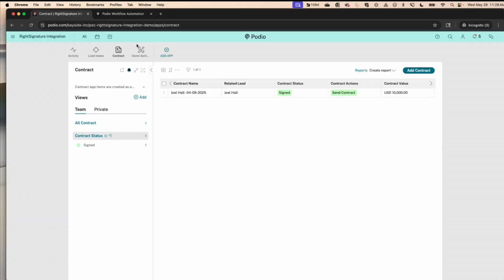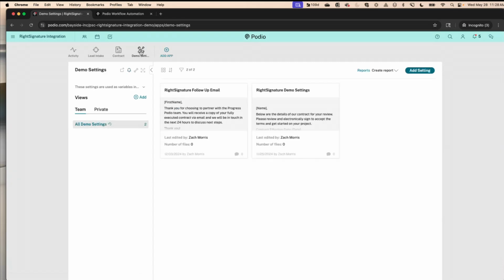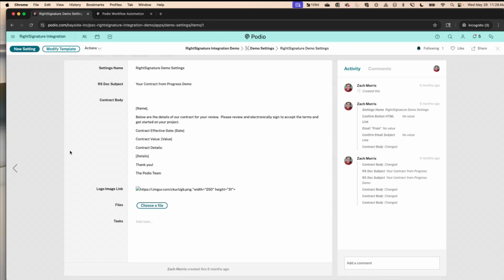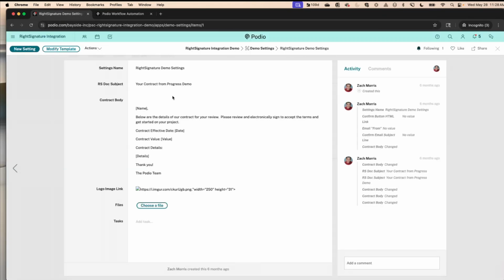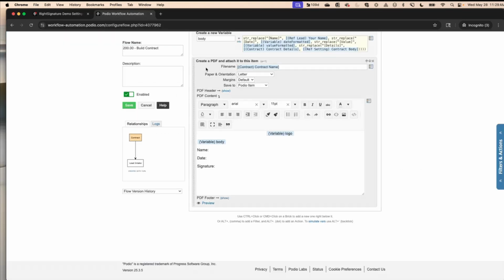What we did in this case is we've got this settings app. And this settings app really contains a couple of things. So you'll see here, this is going to be the actual body of our PDF. Rather than have this in the content of our create PDF action, I've actually got it stored in a Podio app, because if I want to change it, it's easier to go to a Podio app and make those changes as opposed to come over and find the workflow, find the action, make the changes, save it.